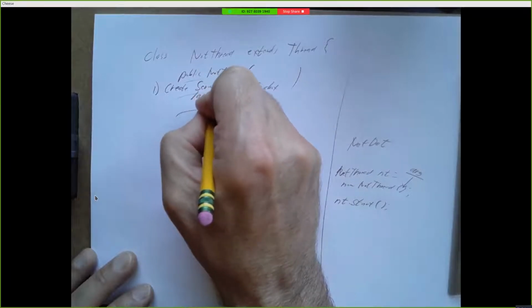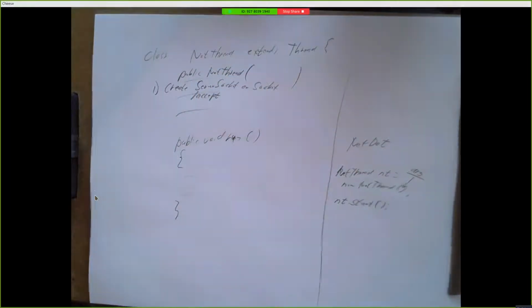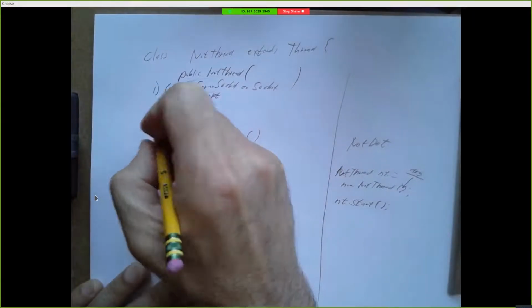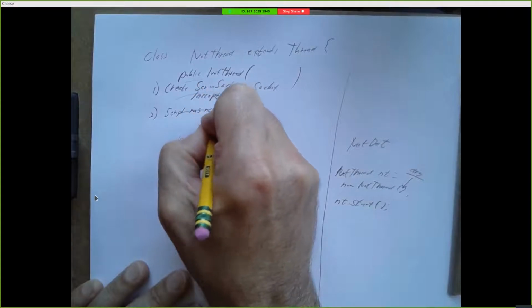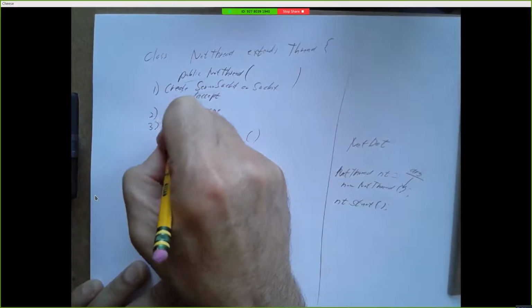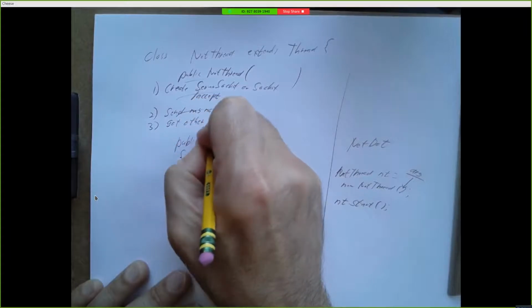If you're a server socket, you want to do an accept. If you're a socket, you're just creating a socket, constructing it. And then two, send my name. Three, get the other player's name.